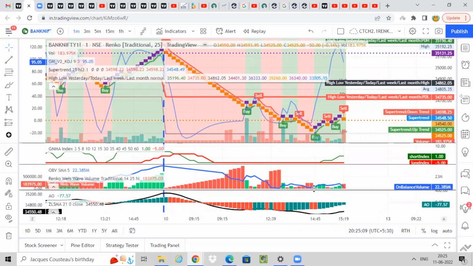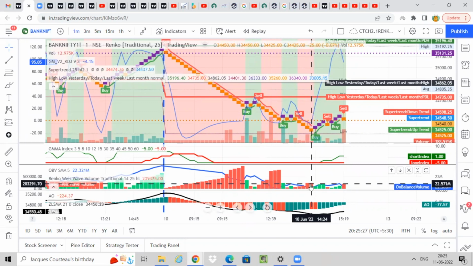Go left. This is 1424. So at 1424, you got the indication that it is trying to turn, whereas the actual thing came at around 1445. If you go right, at 1424 we got the thing, but the KDJ blue line is trying to turn, right? So that's an early indication I'm talking about, whereas the actual thing happened at 1445.